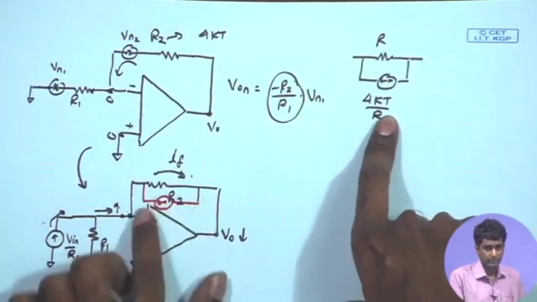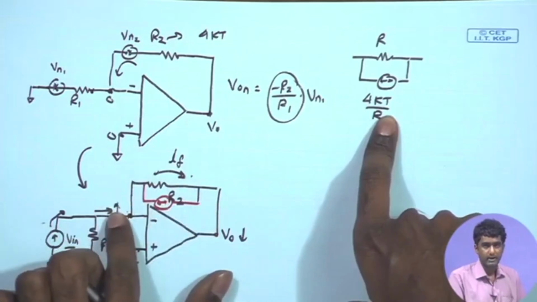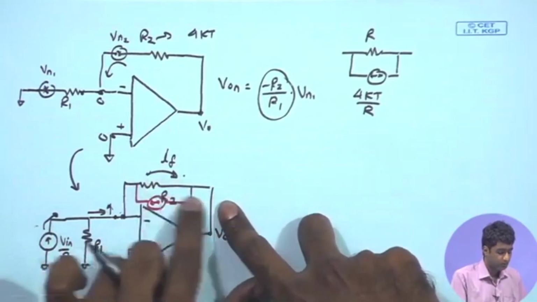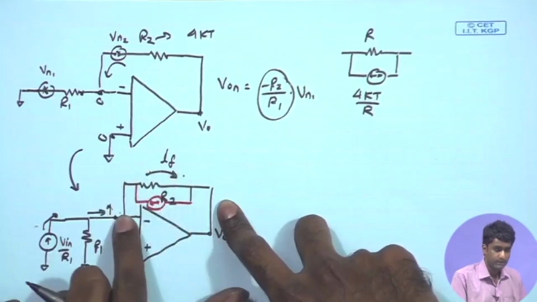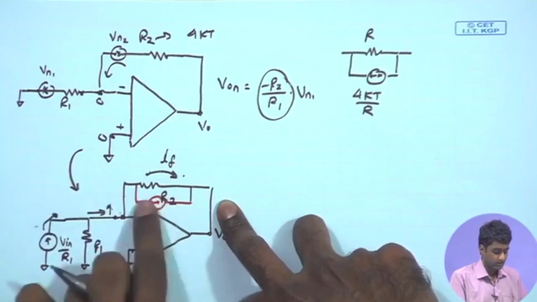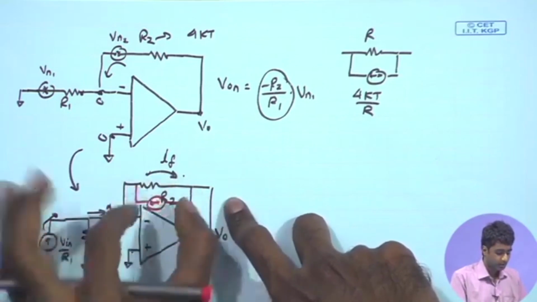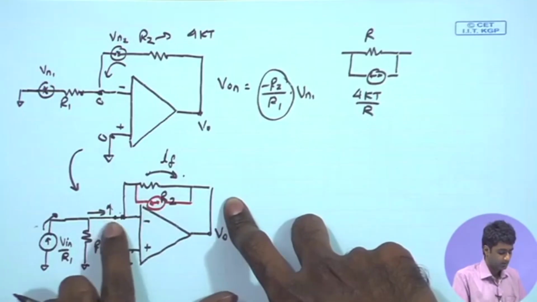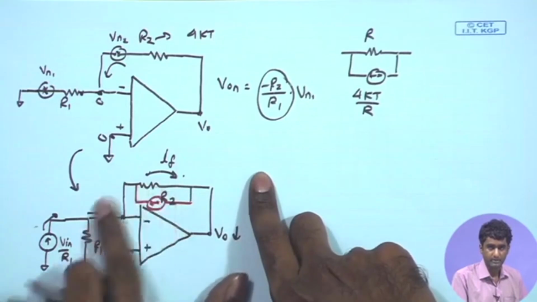So, if you have a very large R 2 in the feedback, the noise current contributed by R 2 in the feedback will be reduced as compared to the feedback current, and as a result we can say that a larger value of R 2 effectively is going to diminish the contribution of noise current contributed by the feedback element to the input point. Therefore, the current mixing will not be influenced so much by the noise current contributed by R 2. So, looking at this feedback topology, we can assume that if you are making R 2 large, even then because of this current mixing topology, it is not going to significantly corrupt the input signal or the feedback current coming through the resistive path.